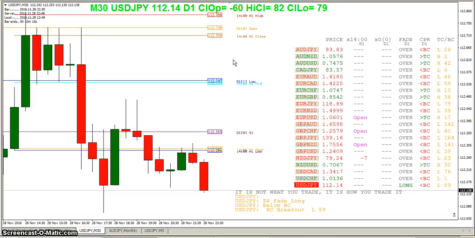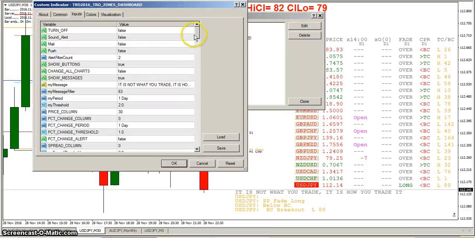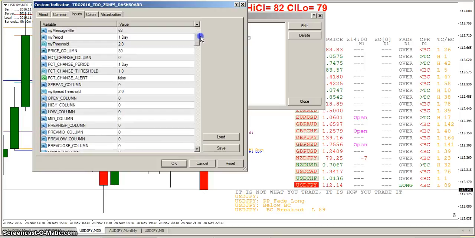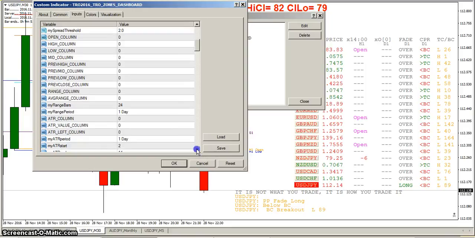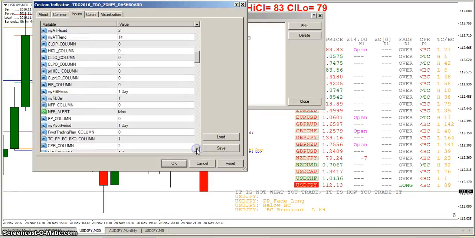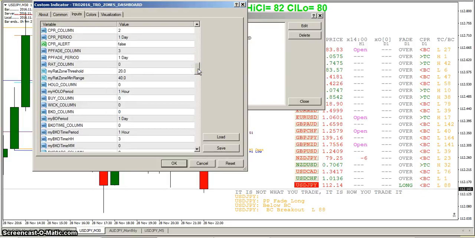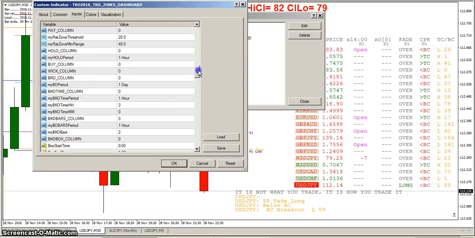So those are the columns that I've added to the indicator, and I'm trying to remember if I changed anything else in the indicator. Let me just take a quick gander down the columns here to see if I've changed or added anything. We've got the range. And I've got more columns to add in case you're wondering. I know months ago I thought I was going to stop, but that doesn't happen. In fact, some of these I'm putting off to next year because there are some big changes I'm going to do. And I've got some small ones, like maybe putting the high open and open low columns in here. And I've got a few other indicators to work on too.